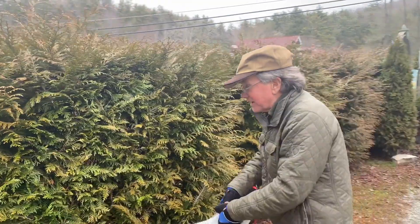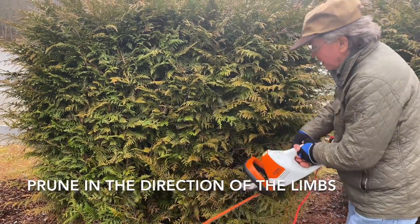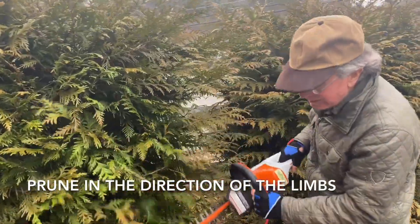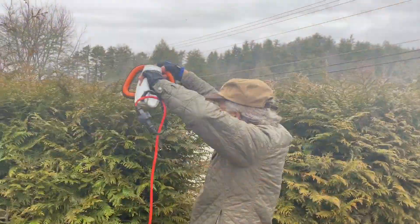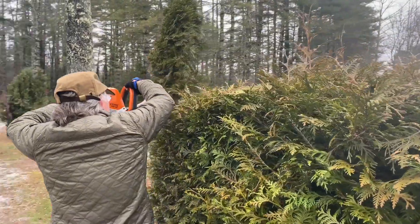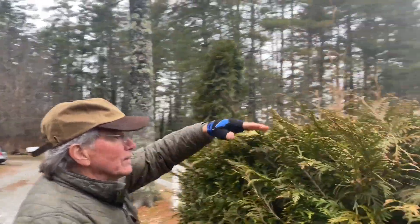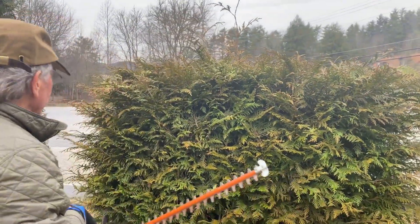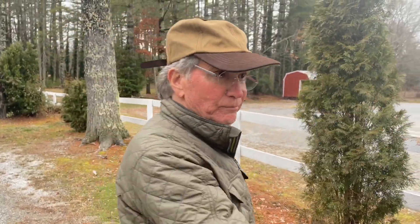Beautiful. What I noticed is that I went from the bottom up — it's a lot easier because the limbs grow naturally off and they cut a lot better than going the other direction. It's a lot easier to go up; the limbs fall down. You kind of have to do this once or twice — cut the major part first and then come back and just tighten it up, trim it up, and make it look neat. That's literally all there is to it. It's a lot of work when you have a 50-foot hedge, but it's still very doable.